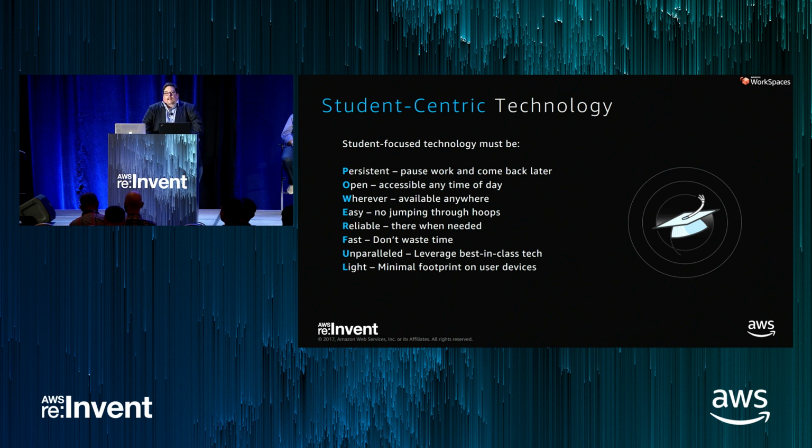So we created a student-first, student-centric technology based around the AWS stack of services. So it's not only just WorkSpaces, which is key and core to this, but we extend to Lambda and DynamoDB and EC2, Autoscale. We basically name it, we use it in the platform that we've wound up delivering to our students.